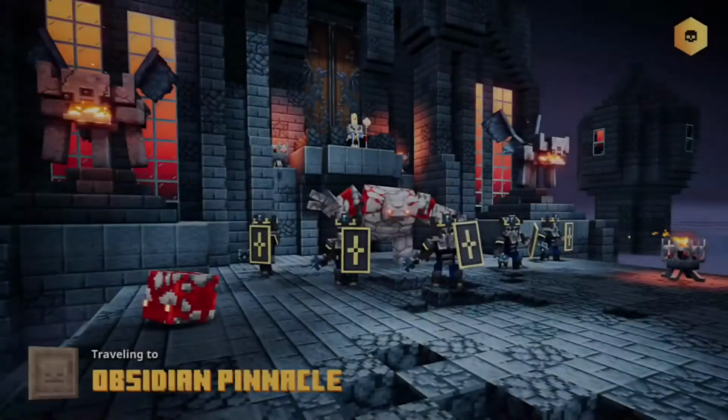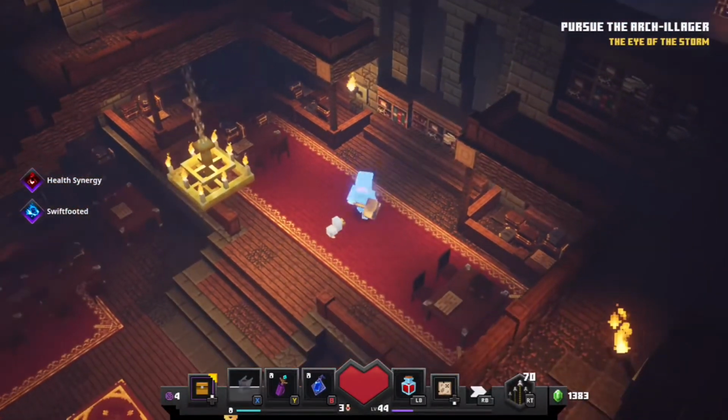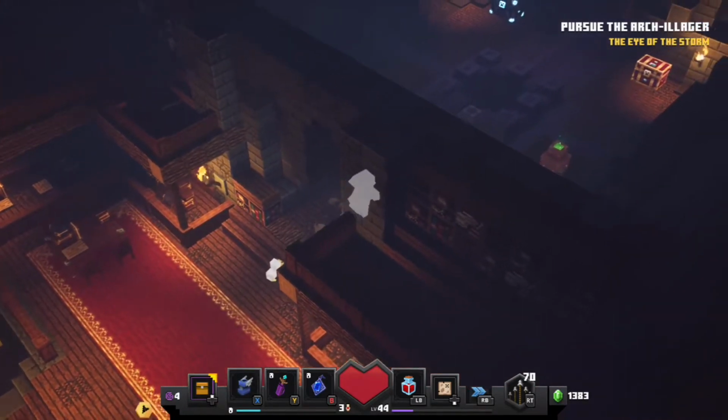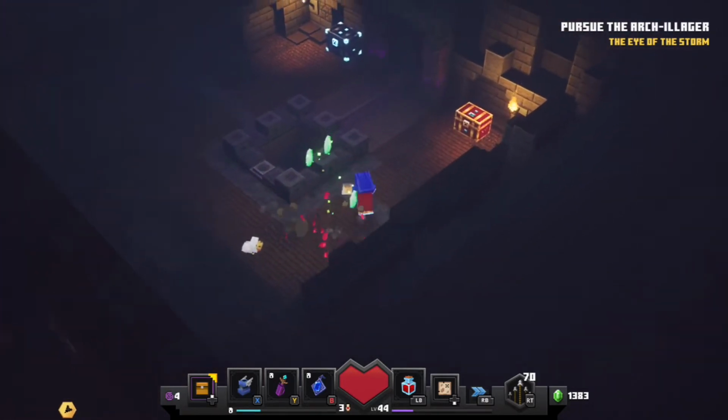Secret cow level is ours. All right, guys. Last secret. Here we are. Bookshelf. Let's go. Oh my God! Look at it. Look. Oh, he has a diamond chest in it!